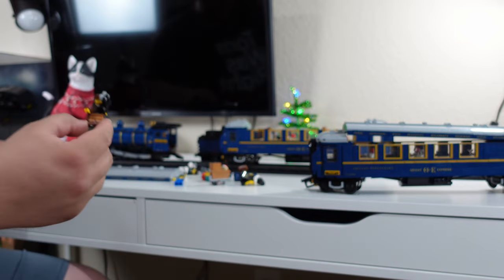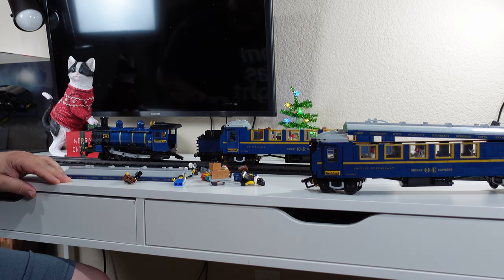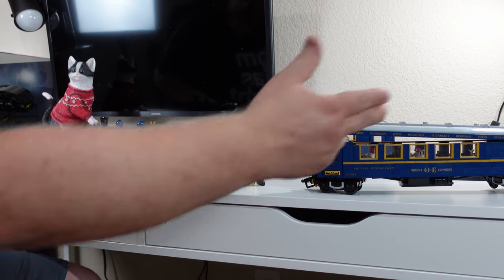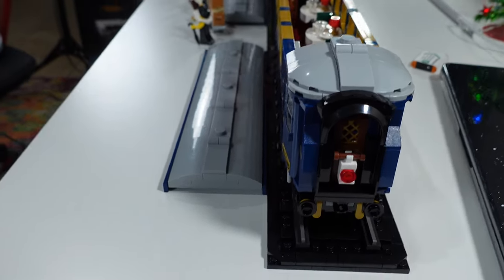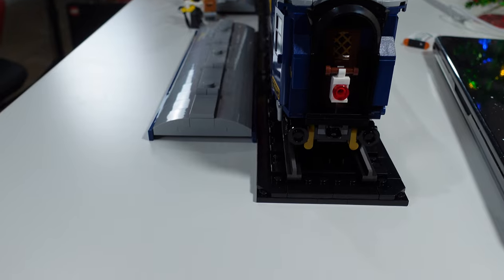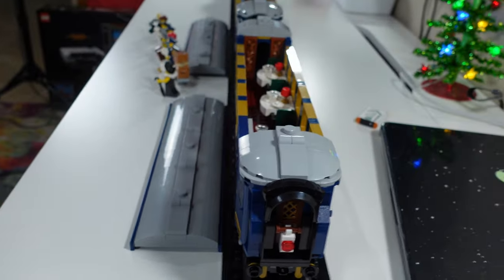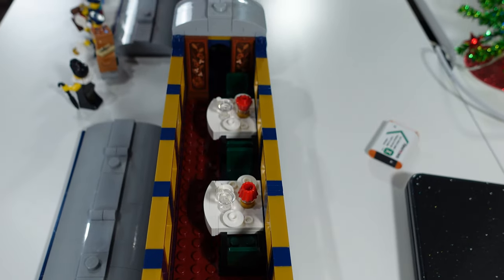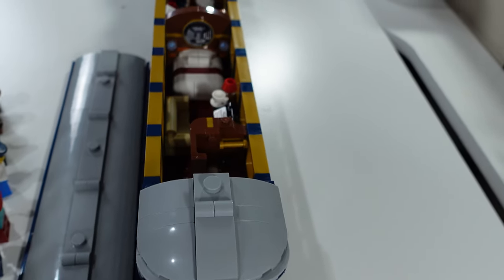So now let's put all this back together, and I'm just going to take you guys down the rail one more shot so you guys can see how everything goes up, and you guys can see more inside of those cars, and we'll be done with this review. So one more swoop, and we'll be good. Okay, now we're going to come in from above. As you guys can see, the back of the car has that little red thing with a nice gated off back. So that's how you can indicate. And we're going to go towards the front so you guys can see all the detail.